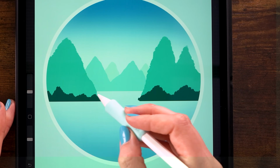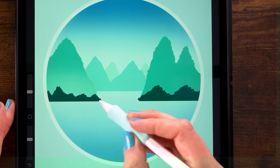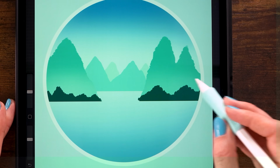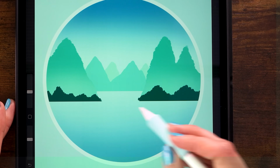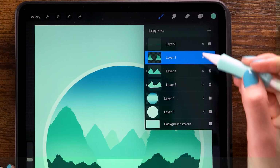And let's just go over that underside of our hill, adding a little bit of light there. And on this side as well, just make some horizontal strokes. I'm using very little pressure. And let's do the same for those hills in the back.